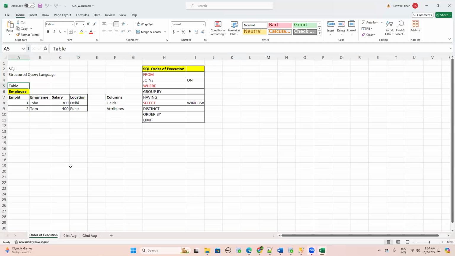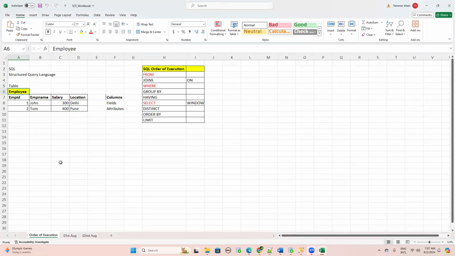What is a table? Can anyone tell me? A table is an object where you can store data. That is known as a table. So here the table name is employee.